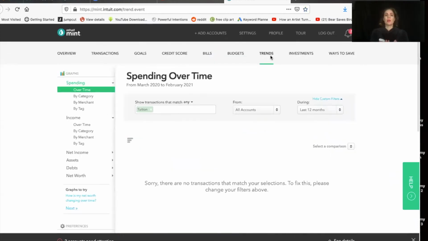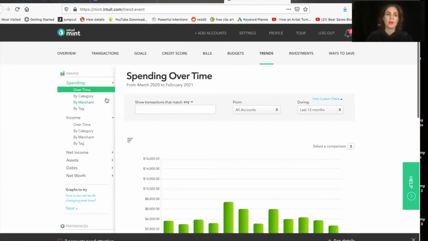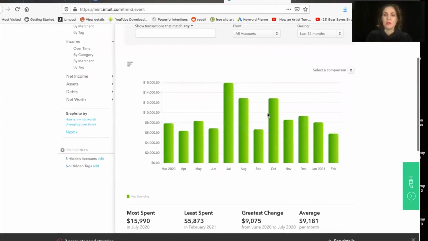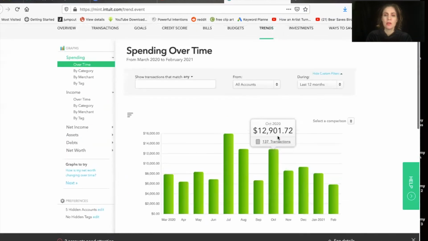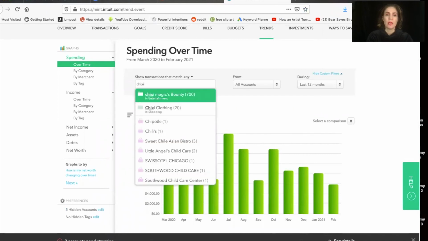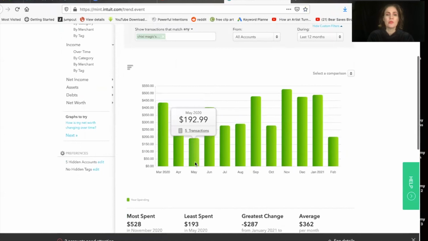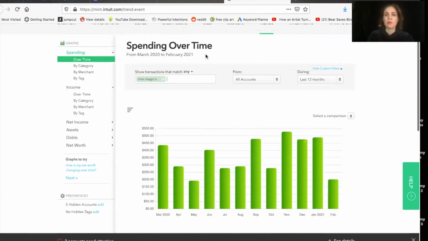Then trends are kind of fun because trends give you an idea of how much you're spending over time. So you have over time here, and you can see we're doing better with our spending, but I bet that's taxes or something. We pay taxes out of our income. But let's see if I wanted to see how good I was doing with my bounty. I would just type in my bounty. And now these are only Teresa's bounty charges for the past 12 months.